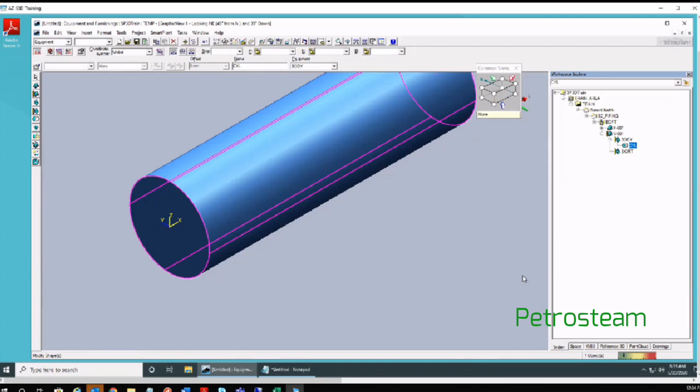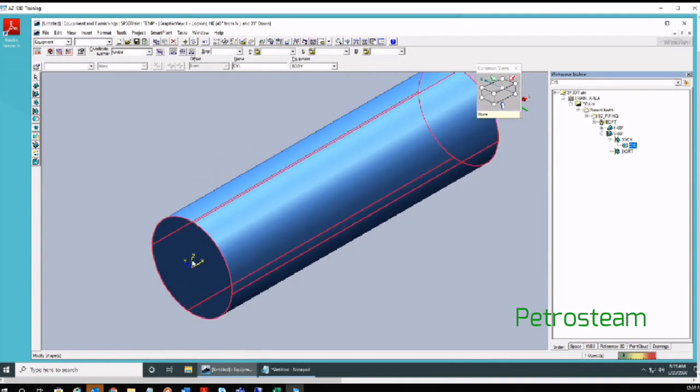Now from the Z axis, the Y axis is shown in blue color. If you observe, that means the Y axis is activated now using the up arrow mark. If you want to activate the X axis, use the up arrow mark once again. With the up arrow mark, you are changing your active axis for your rotation. I am changing continuously using the up arrow mark. If you notice, it's going from Z to Y, Y to X. So like this, using the up arrow mark, I will activate the Y axis now.